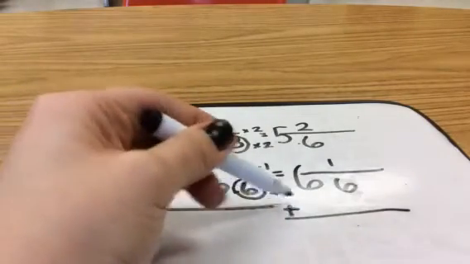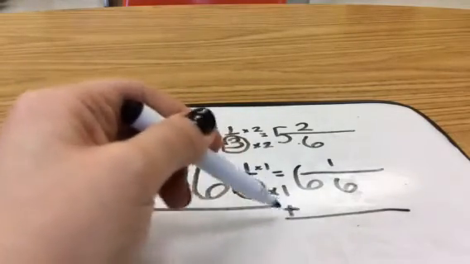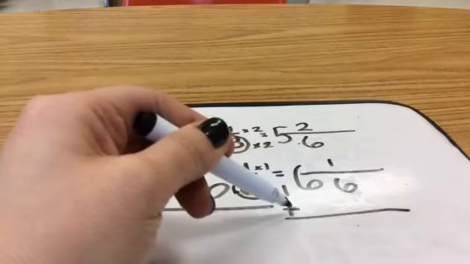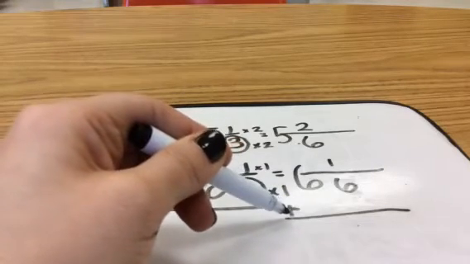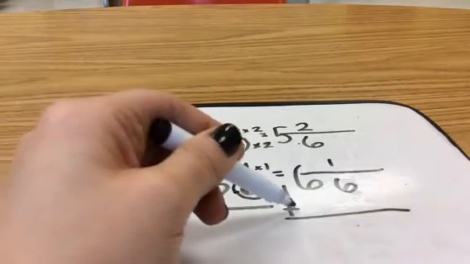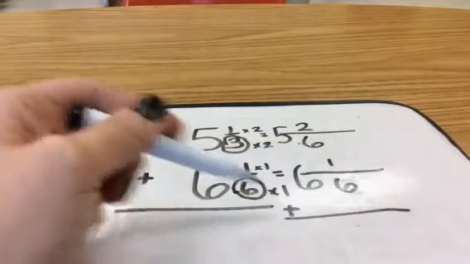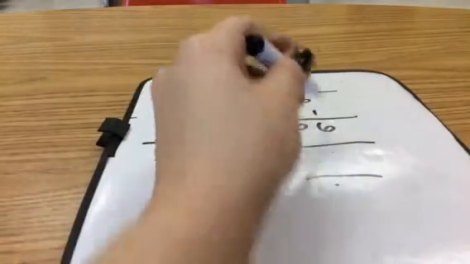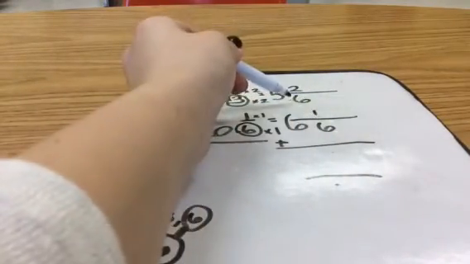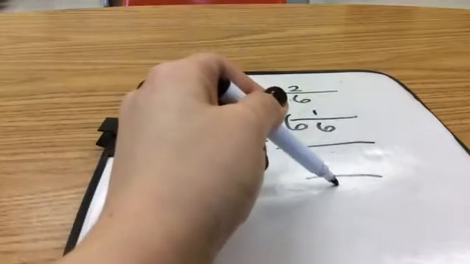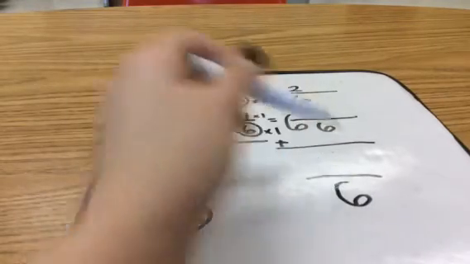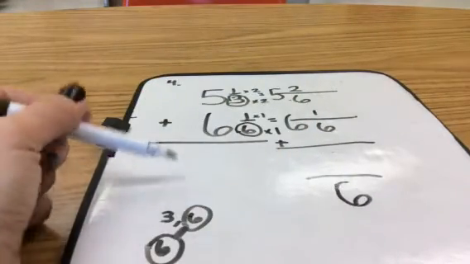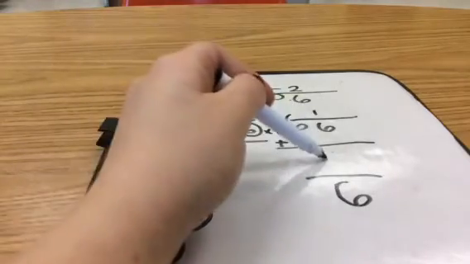It's important to make your sign here because another common error is accidentally subtracting when you should be adding or adding when you should be subtracting. So it's good to double check back and see what operation you're using. Now when we add, our denominator always stays the same. So you just leave the 6 on the top fraction and the bottom fraction. Just keep it as a 6. And then add your numerators. 2 plus 1 is 3.